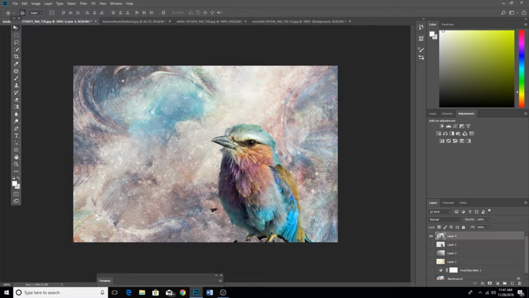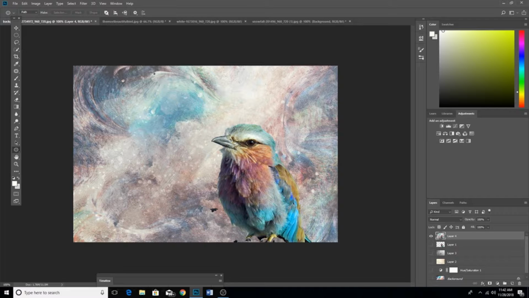And follow my cursor. We're going to go over here to the toolbar and click on this shape tool. Okay, if you right click, it will bring up the different shapes that you can create, and you can see there's a rectangle, a rounded rectangle, there's several shapes, but we want the ellipse. Okay, this is going to give us our circle option.